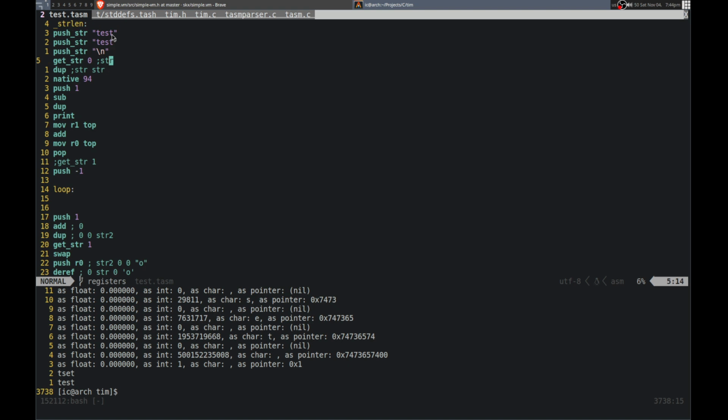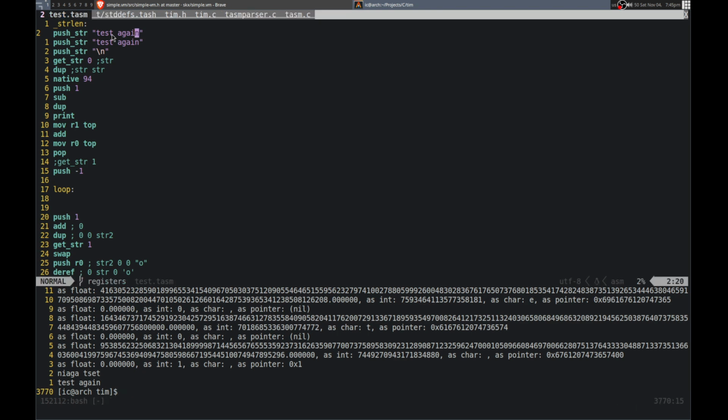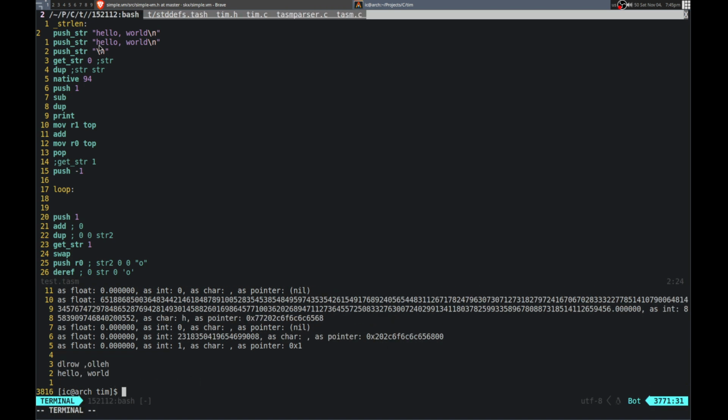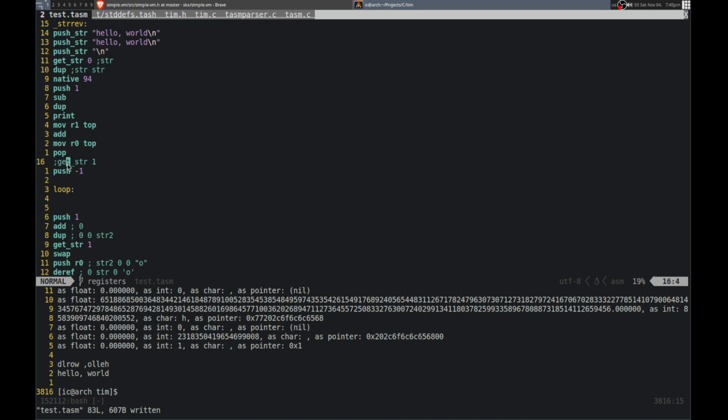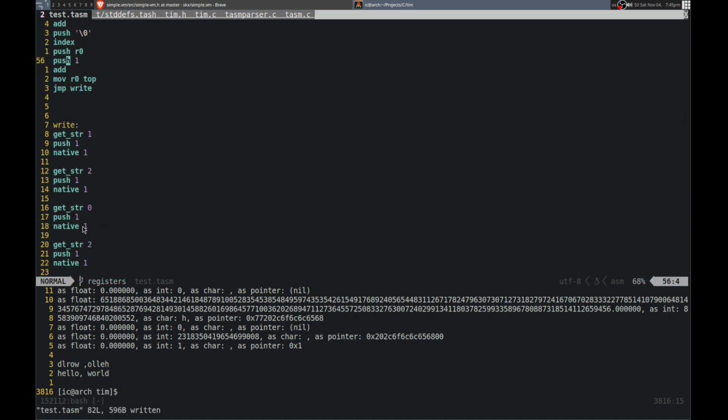So let me try another one. Test again. So let's see if that works. Which it might not. Ooh, okay, that was almost bad. Yeah, but you can see it works. So we can try something completely different. Hello world, and we'll add a new line there as well. So then it's gonna print a double new line, but hello world, and they have to be the same. Yeah, and you can see that works just fine. Yeah, so that works. It's not string, it's stir reverse. Yeah, so that's pretty cool. Besides the things that don't work, it is quite cool.